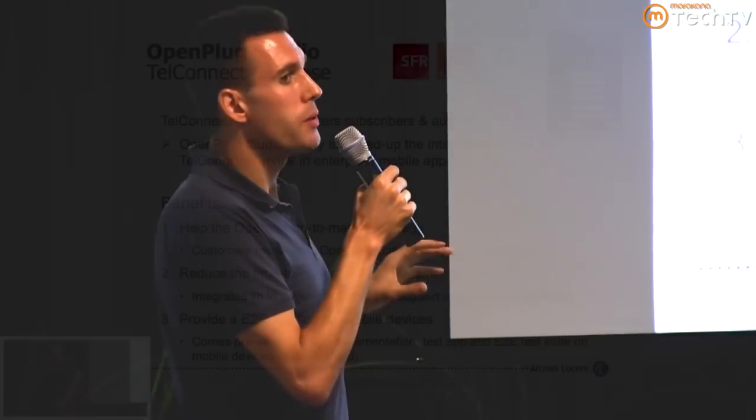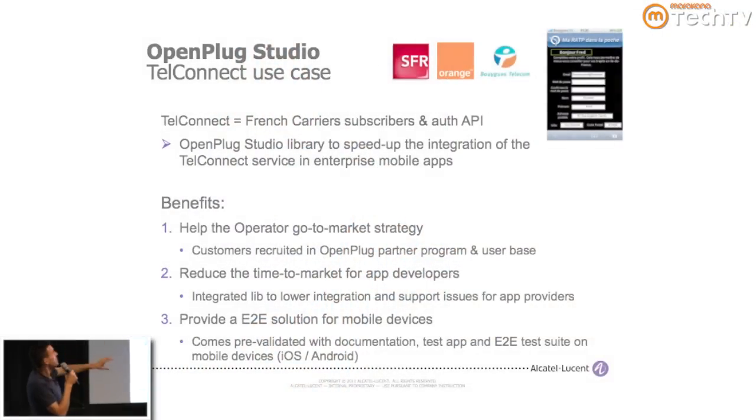So here's a use case we're doing actually in France right now with the 3 top telcos there. And I'll mention other ones we're doing with US-based ones as well. What we're doing is taking all of their APIs, aggregating them, and creating a meta API for developers to build apps in France that, say, get location. And it's going to do that across whatever carrier it is. So it won't matter if it's going to Orange or SFR, it'll just get that device's location based on the triangulation from the cell towers that it already knows.